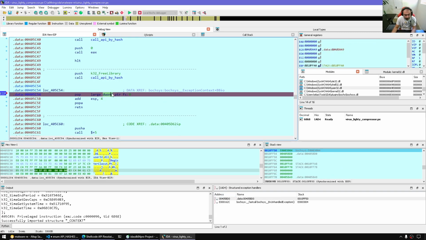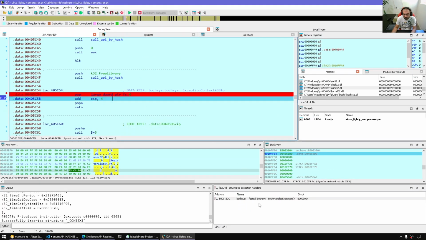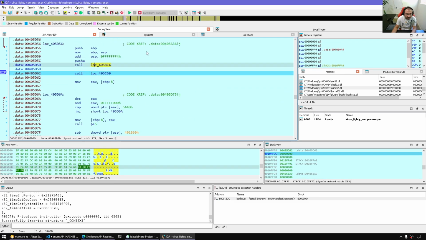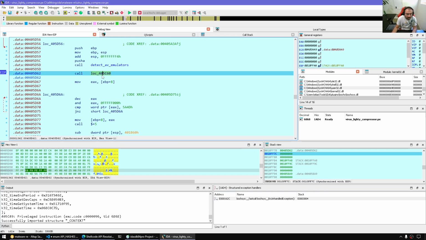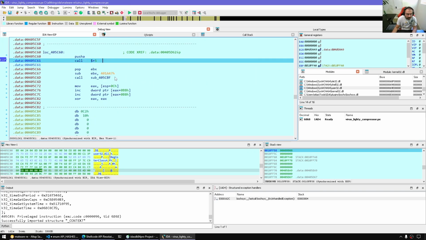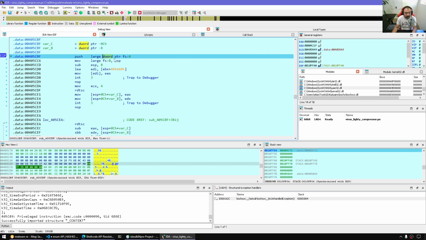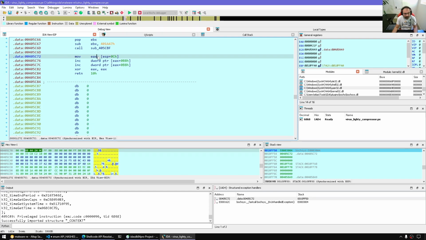Okay, now it's gonna pop back the installed exception handler. So here we should see that exception handler disappear. And here we don't have exception handler anymore. And alright, so this one here, I would say detect AV emulators, for example. And let's follow this function as well. Alright, as well here we have the same pattern. They're gonna install another exception handler, and in a bit here we'll see it's the exception handler here. So this is another exception handler.